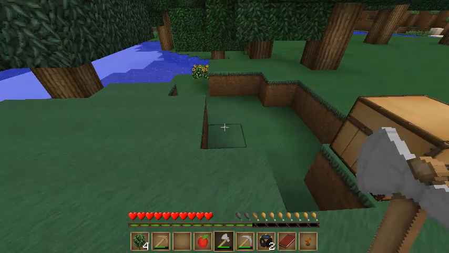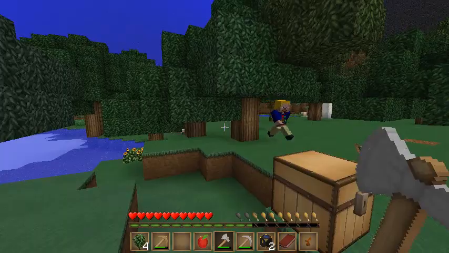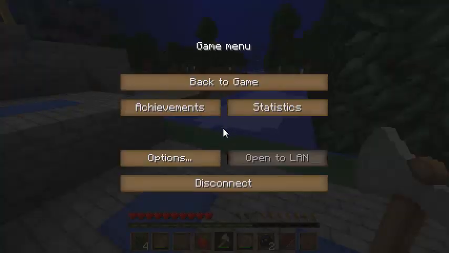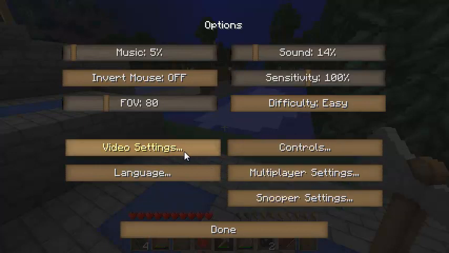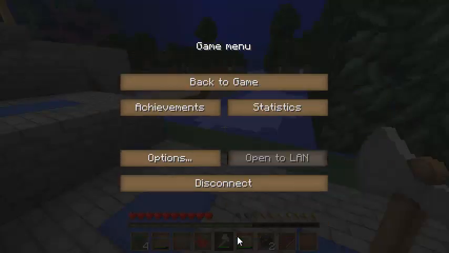We're here, huh? Nope. Not working. It's not the right button. Darn it. I didn't see either. Mine is working. For me, it says it's F9, but it's not doing anything.